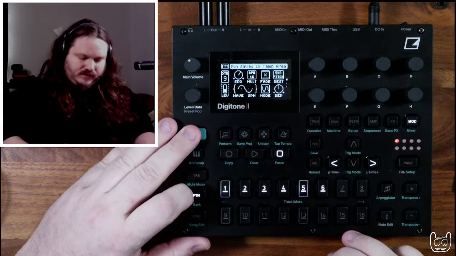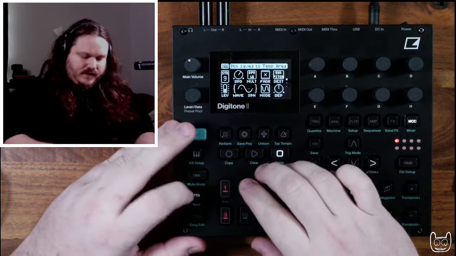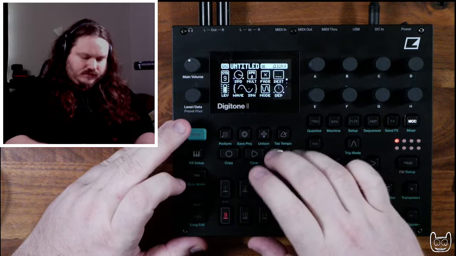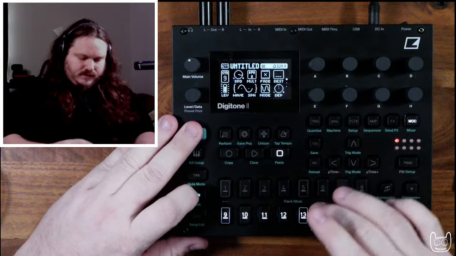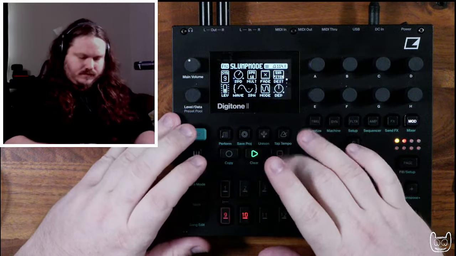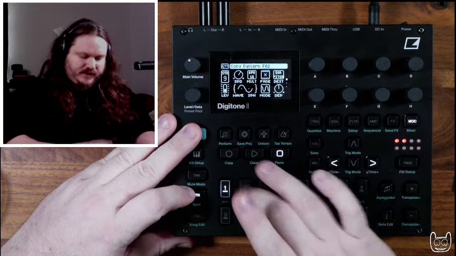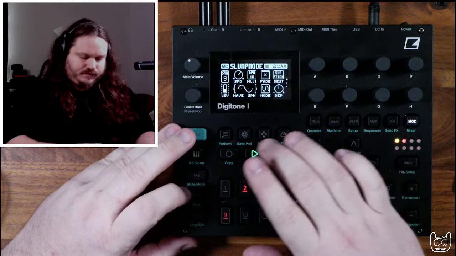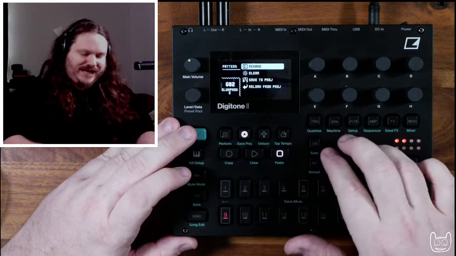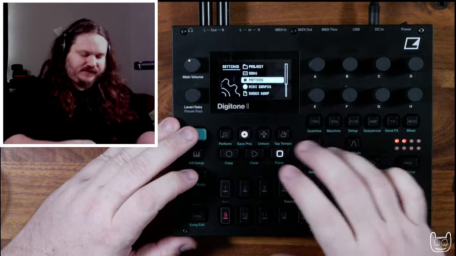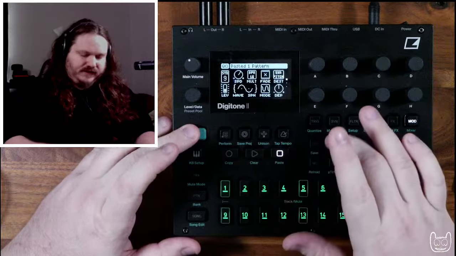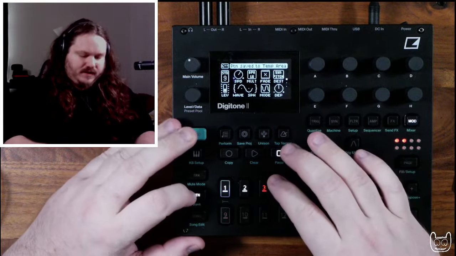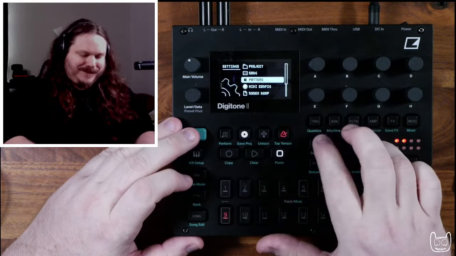Save it. All right, go back to our other. We're going to do now pattern 2. Copy that pattern. Go back to our bank over here. Do paste. Okay. Now we are going to name this. Actually, I think I want that to be pattern C. So we're going to do function, copy. We're going to put it over at 3 because C is the 3rd letter in the alphabet. Pattern 3, and now we're going to name that C.